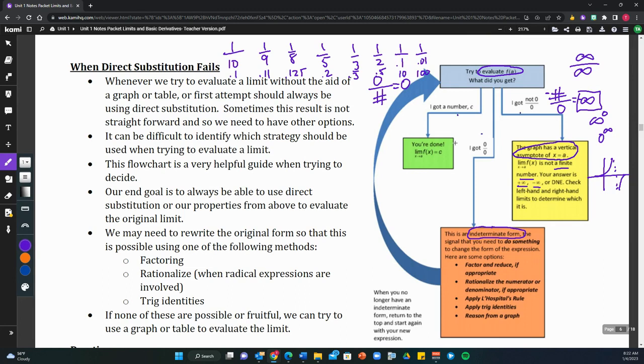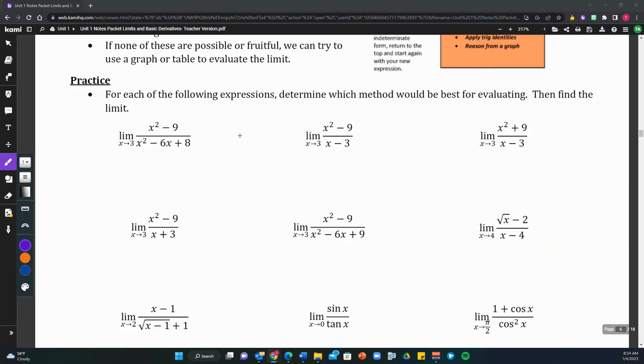But those are the 3 outcomes. Every time we do one of these limit problems with direct substitution, you should be getting one of those, and then use that to determine your next steps if you have any. Now we're going to look at all these different techniques that could possibly pop up. Keep in mind that for all of these, our first step is always direct substitution, because we might get lucky and it might be a simple problem where we can get a final result right off the bat. So let's dive in and try some.